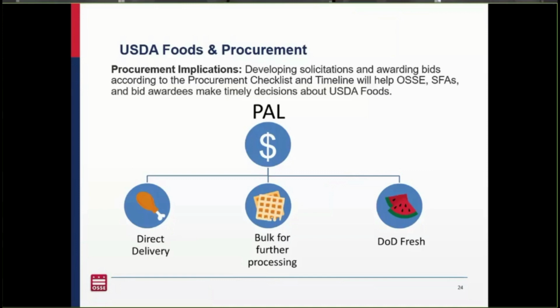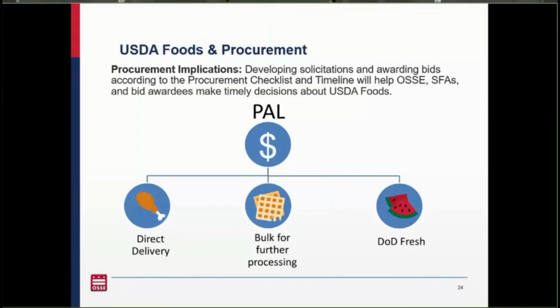And finally, even if you are using DoD Fresh, which does not have an April ordering period, that doesn't happen until later in the year, still planning ahead, having our procurement checklist and timeline following close to what we recommend will make sure that your sites are set up to receive DoD Fresh. If you're working with a vendor or a food service management company, that they know that you are working with them so that they can get your name, your sites into FAVORS, and hopefully then those deliveries are coming as soon into the school year as possible.